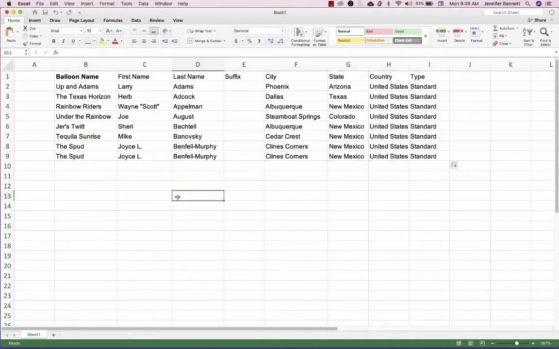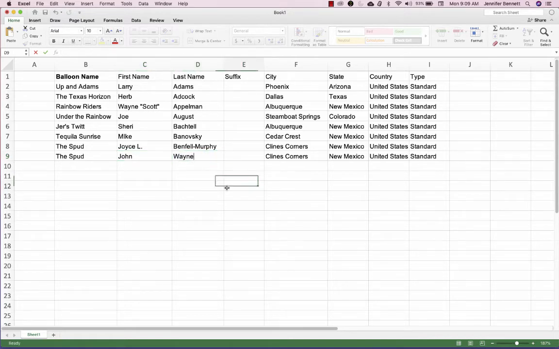Of course, what you now need to do is make sure that you go back and you change the name for the second co-pilot. So now I've just quickly made a co-pilot for you.